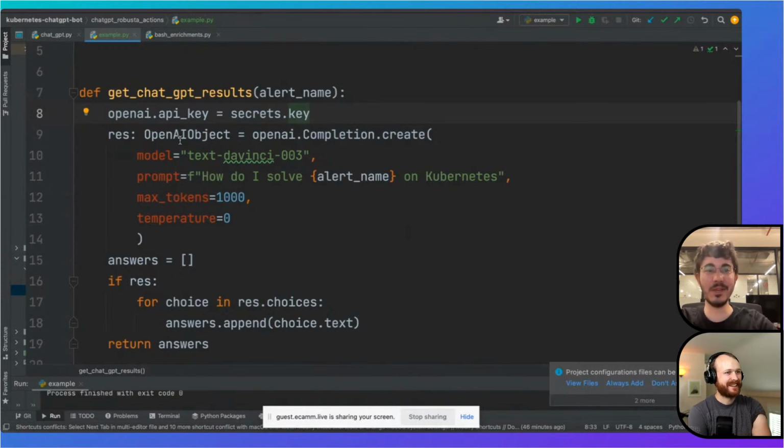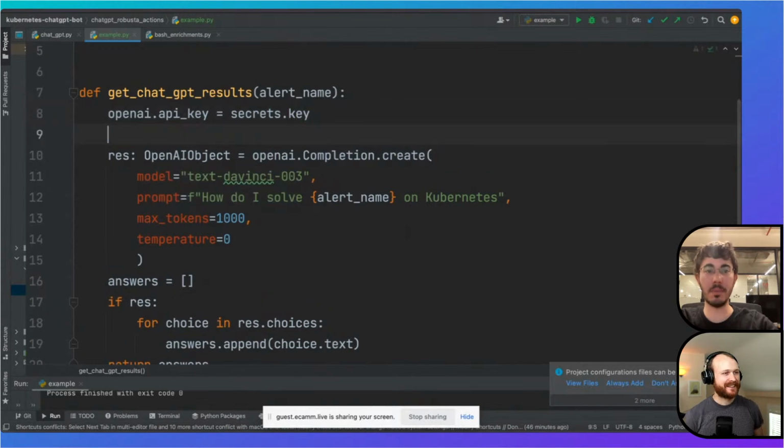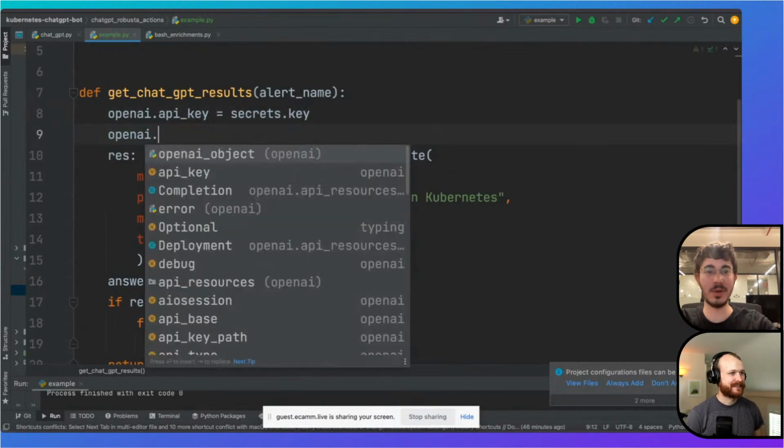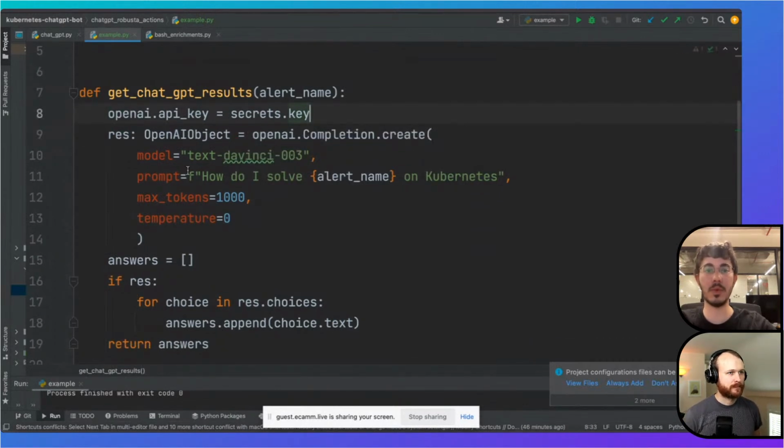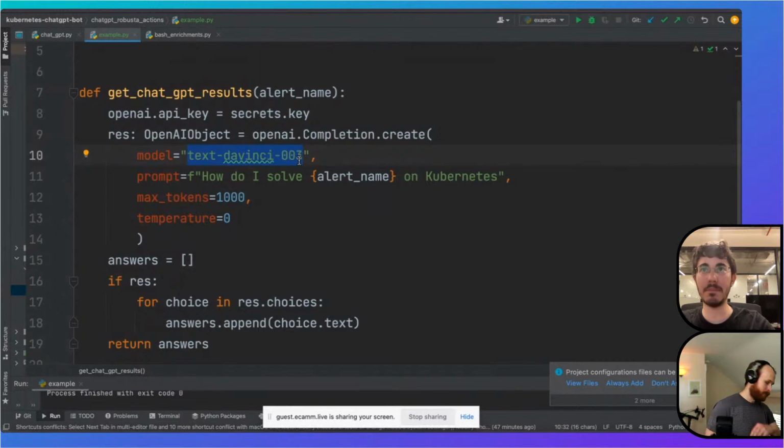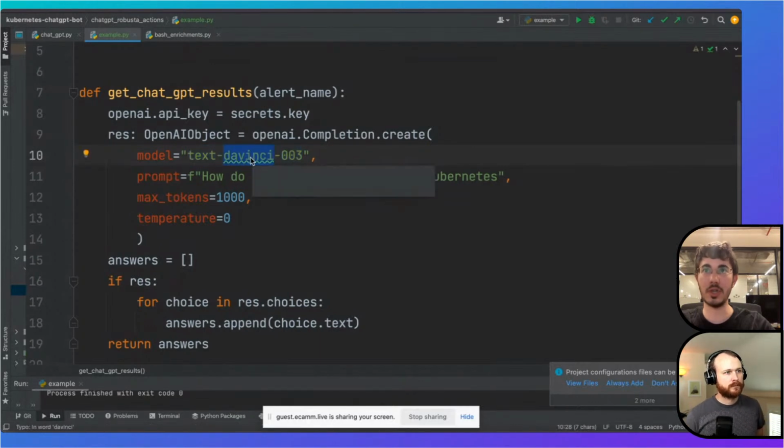And then what you do afterwards is we're just calling the OpenAI function. So I'm calling OpenAI completion.create. And then you have to give it various technical parameters, just saying which version of ChatGPT you want to use. What's interesting, by the way, about ChatGPT is it's actually based on the GitHub Copilot stuff, if I'm not mistaken, which is what DaVinci here refers to. That's the model they trained on code.